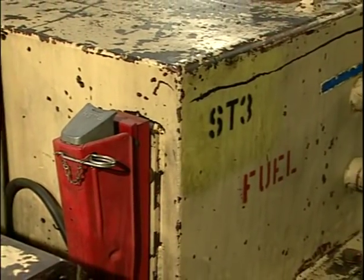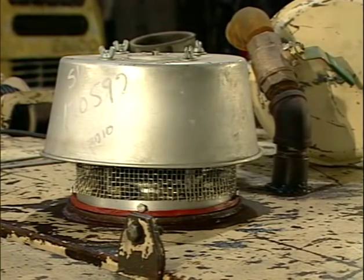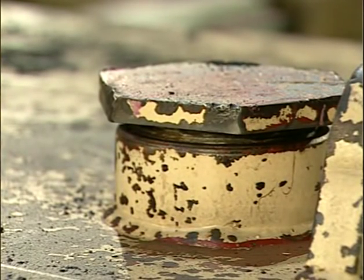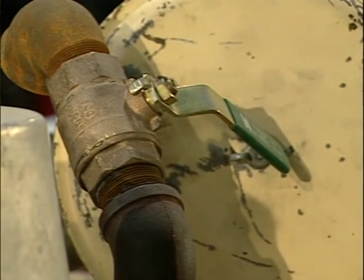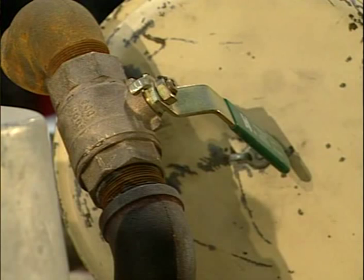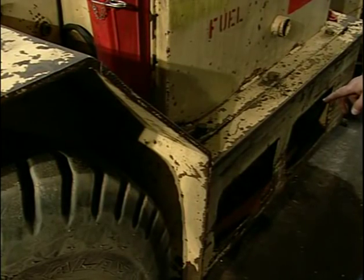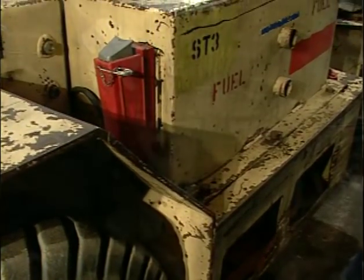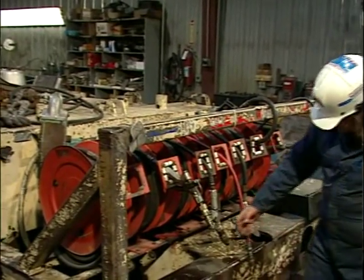Tanks must also have devices for emergency venting of at least four inches or greater diameter. Although not equipped on this vehicle, a self-closing cap must be used. Vents to permit free discharge of fuel are required. This design requires this valve to be opened when dispensing fuel. The tank itself must be protected from damage by collision and it must have a fuel shutoff valve. One problem that could exist on all diesel-powered vehicles is the accumulation of diesel fuels and combustibles. These conditions must be cleaned.